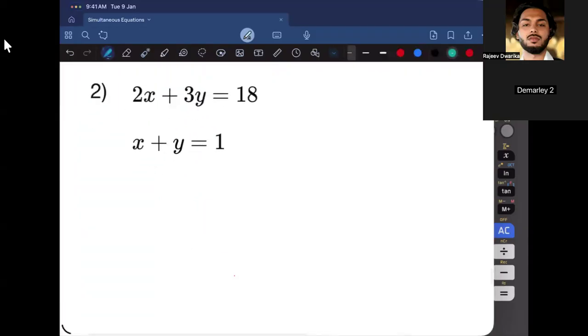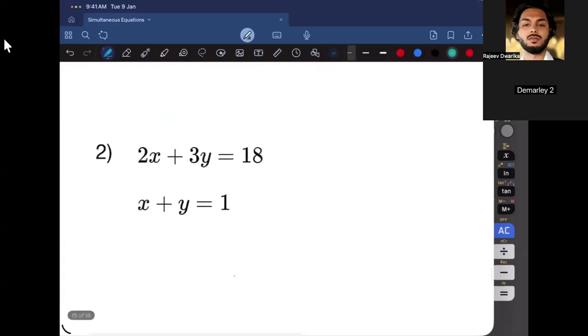Quick movements. Right. Now over here, we want to cancel off x or y? You can cancel out x this time. But we have to do something first. You can't just add or minus. We got to multiply to make the things the same. So tell me what to do. You tell me exactly what to do.